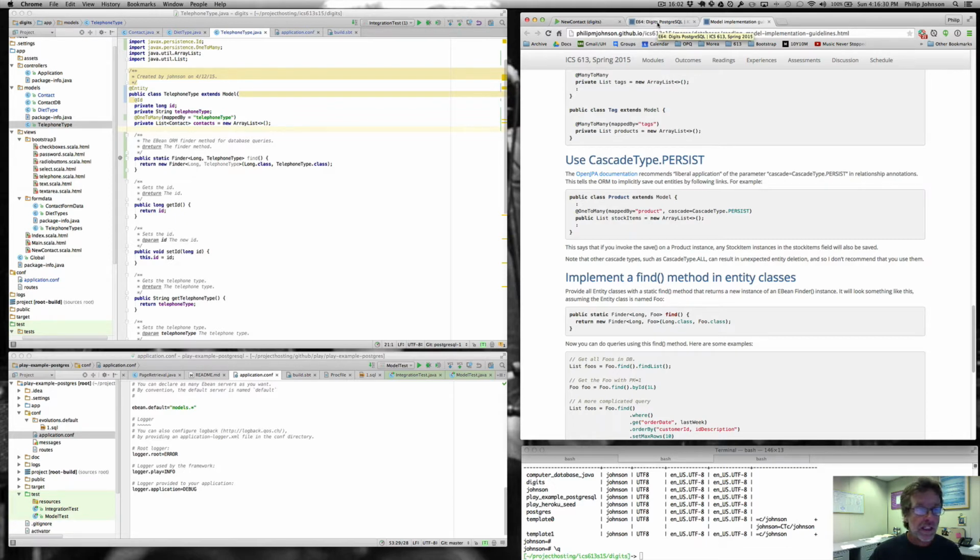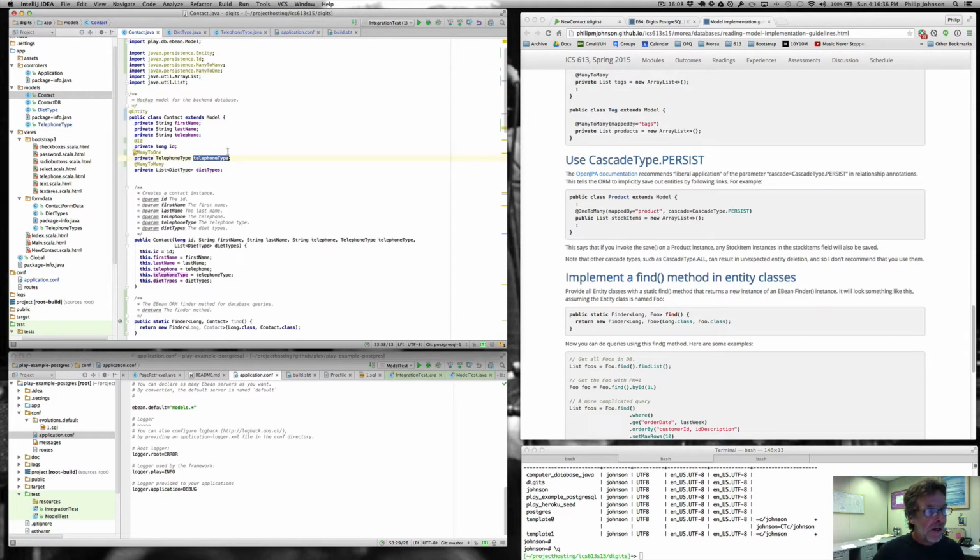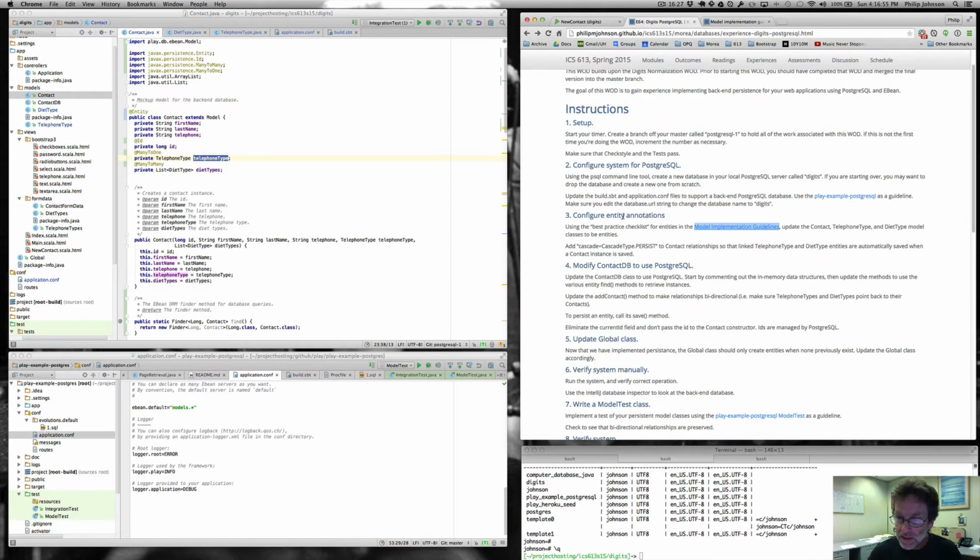We can use this so that when we save one instance, for example, when we save an instance of a contact entity, what would be nice is if there are updated versions of telephone type or diet type entities, those got persisted as well. And it turns out there is a very convenient way to do that.